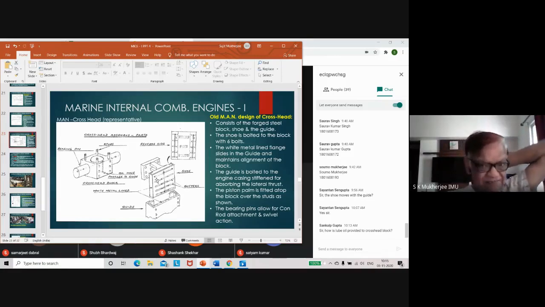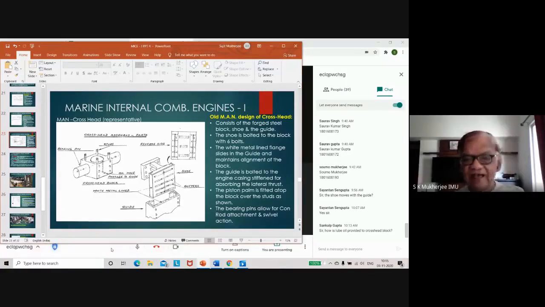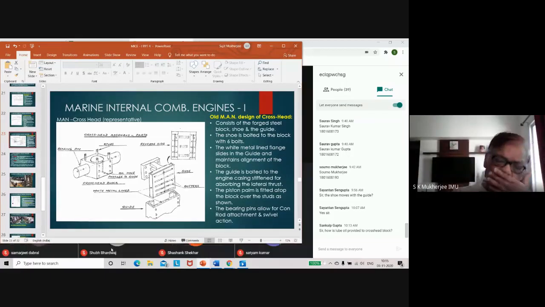And the clearance between this surface and the guide surface is 0.5 to 0.7 millimeters for large engines. If you have a piece of paper and pen right beside you, you can write it down. The clearance in a guide and guide shoe is between 0.5 to 0.7 millimeters. So you can understand what 0.5 millimeters is, not centimeters, millimeters, half a millimeter to a little more than half a millimeter. So that is the total clearance or total movement of the crosshead, if at all there is any.